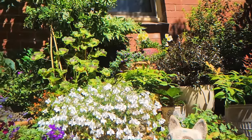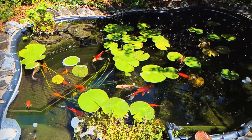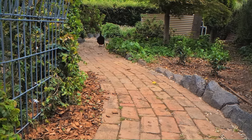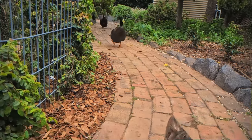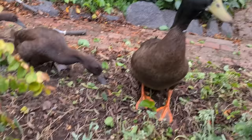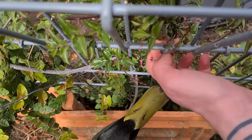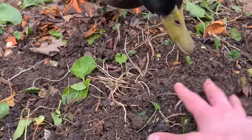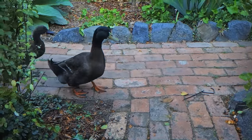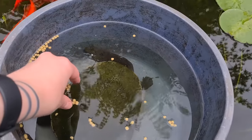Like usual, I managed to completely underestimate how long this would actually take. Definitely have a newfound appreciation and respect for full-time gardeners, cause whoa. Have you ever tried gardening with a duck? Kinda hard. Godzilla consecutively woke up choosing violence and caused demands for earthly sacrifices, and don't get me started on Muto and Mothra's digging sprees. Every time I planted something new, they uprooted it instantly. But oh well, it's done. And now that Yodel's been properly introduced to you nerds, Minty can meet him on her continued adventure.